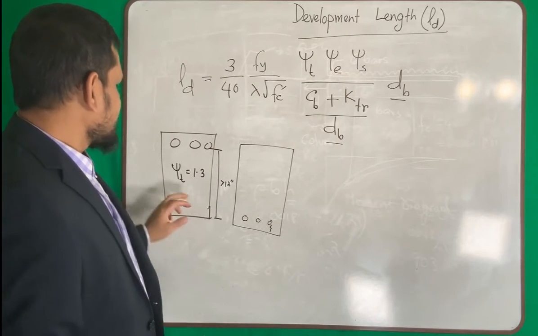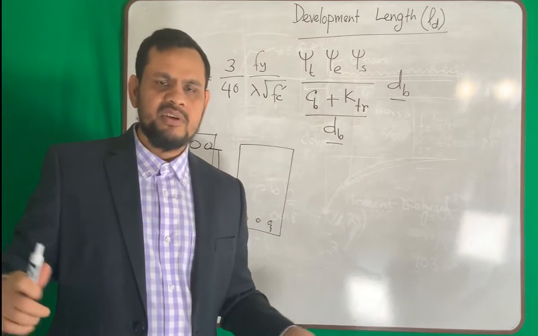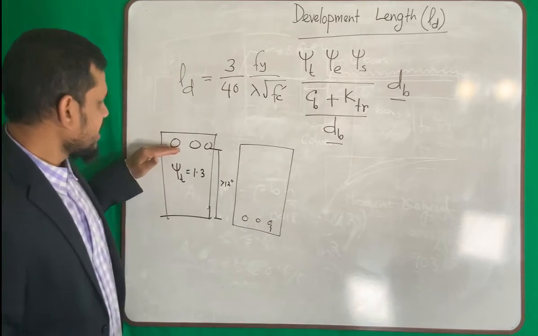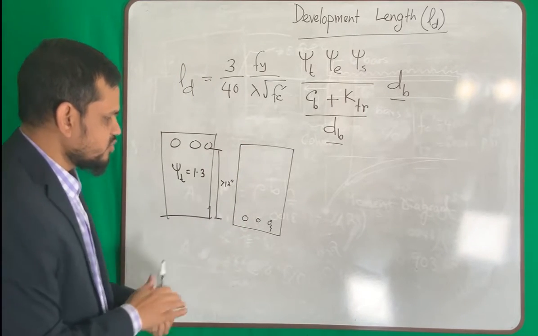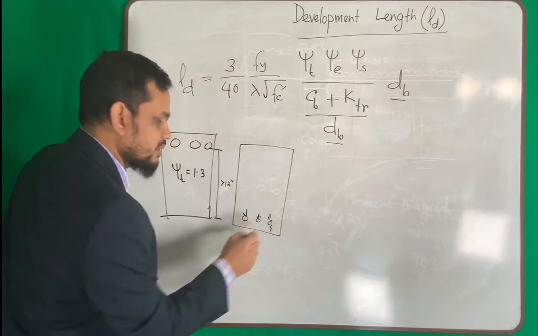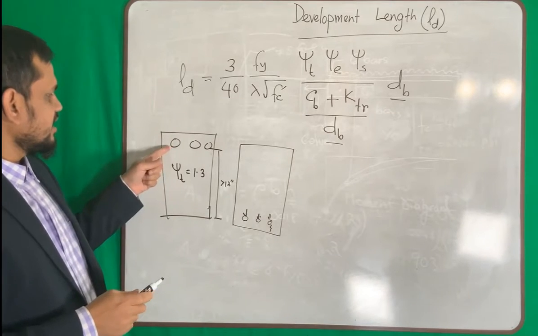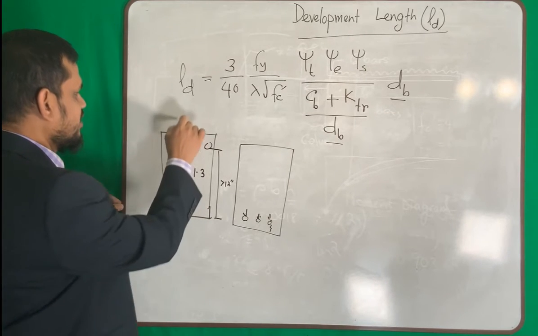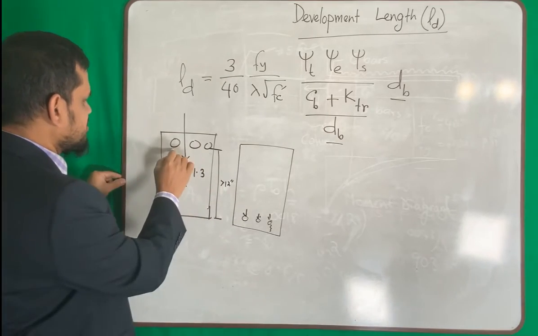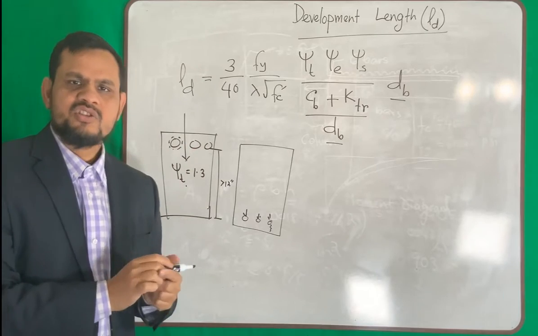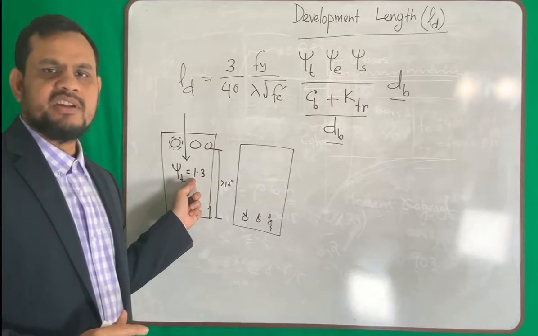Okay, now I can discuss more like why do we need to consider that, but then my video will be longer. Simply, if the bar is at the bottom, when you place concrete, there will be so much force on this concrete that the bonding will be good. In that case, it is standard. If the bar is here, my concrete is mostly here. When we vibrate it, there will not be so much bonding here. So I need to provide more development length. Okay, this is why this factor is more than 1.